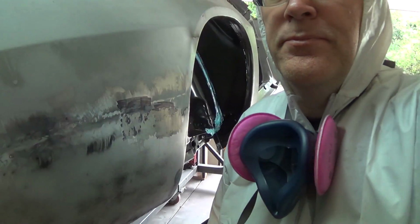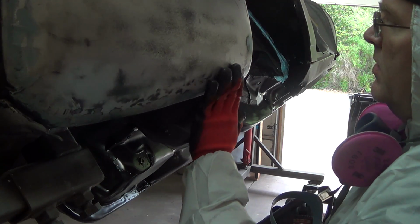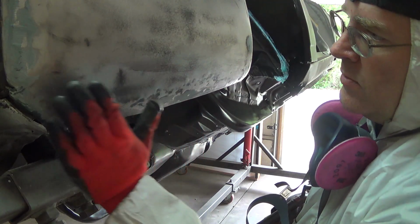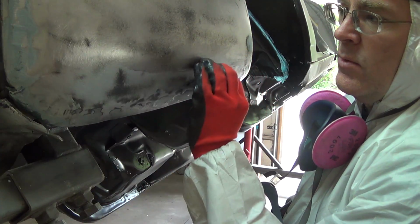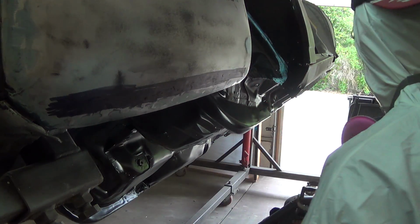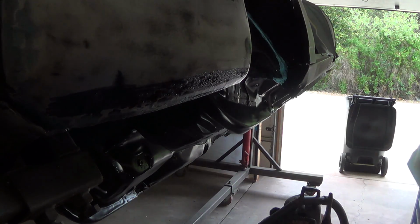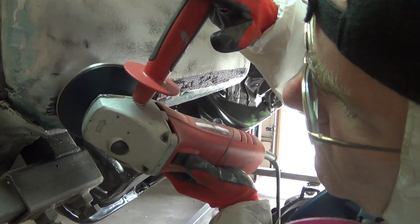Crank the car over a little bit to make this easier to see what's going on there. Hopefully you can see that. This is all pretty smooth in through here. It's just this edge right here that's pretty chewy. So I'm gonna do the same thing. I'm gonna run the Sharpie across that. You can already see where the low spots are, but I'm gonna hit it anyway. That'll make it more obvious. Okay, there we go. And, start over here, I guess. Have at it. Let's see what we get.